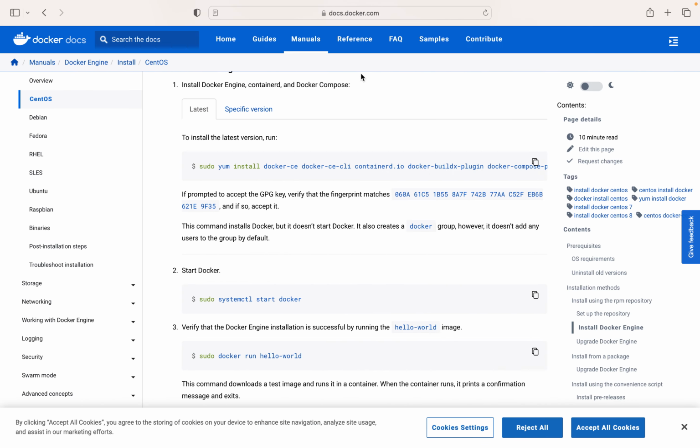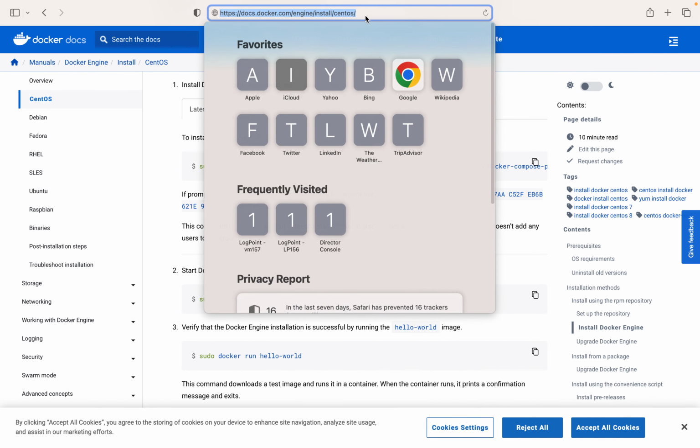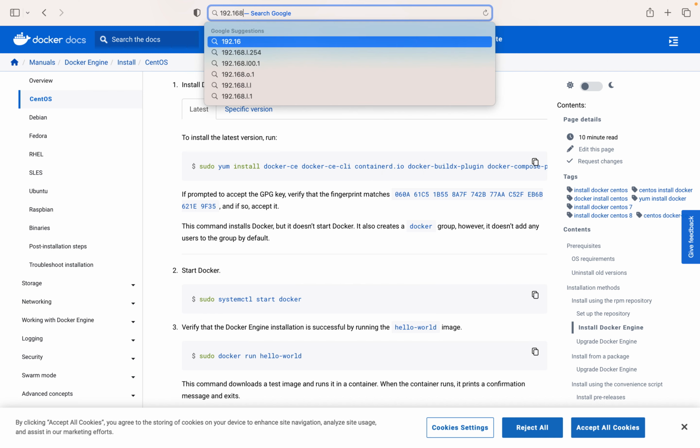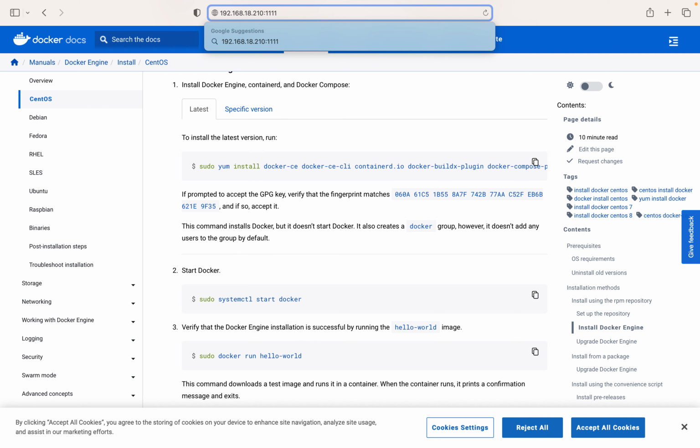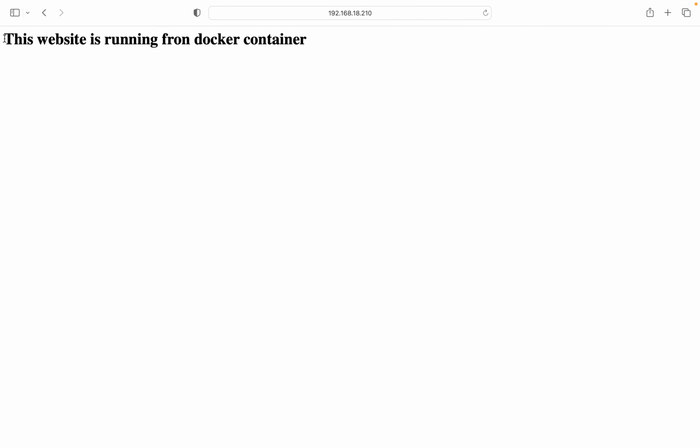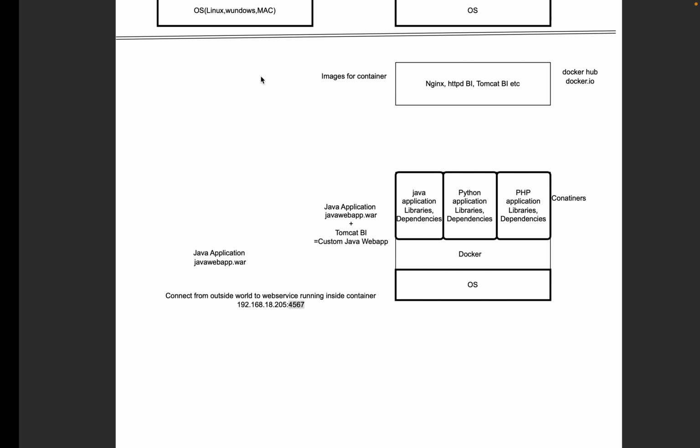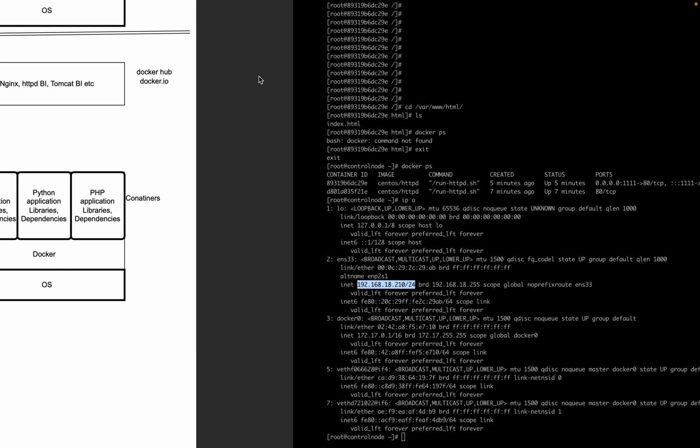So let's check here: 192.168.18.210, and the port number is this one. Hit enter. If you see here now, we are getting the output. This website is running from the container.